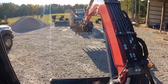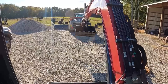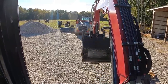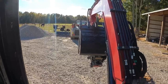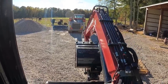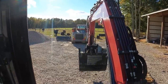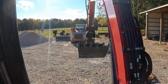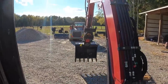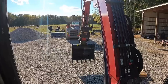And then our curl function, I mean, that's still plenty. So if you remember before, I think it still curls just as much as it did. I don't think we lost much curl at all. We definitely have a whole lot more travel. That's gonna be nice. I'm excited about that.